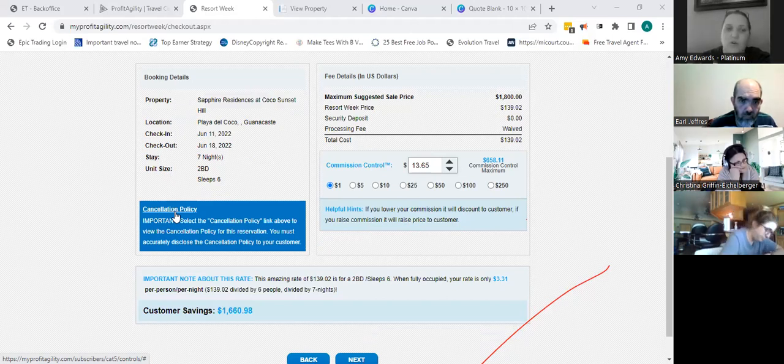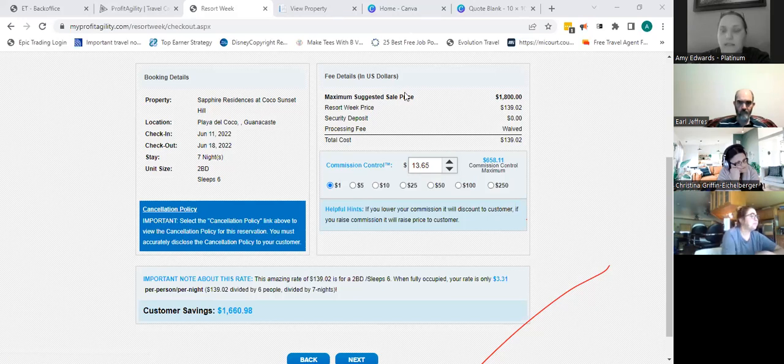I make sure they know if they have to cancel, if they have to change the dates, this is what's going to come back to them, or this is what isn't going to come back to them. You want to copy and paste this cancellation policy as well as yours for your portion. I try to keep it the same cancellation policy as the resort offers, which typically with 60 days of travel is non-refundable.